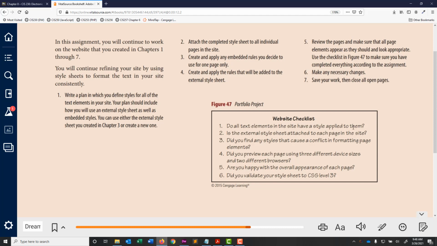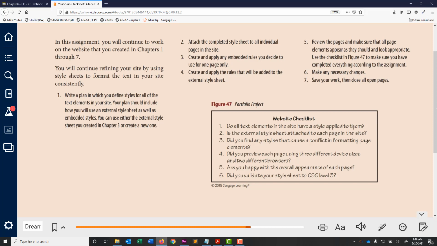Use your live view, drag it across, see what it looks like in tablet. And then use at least 2 different browsers: Edge, Chrome, or Firefox. Are you happy with your overall appearance of each page? If you're not happy or you're struggling with the styling, let me know. I'm more than willing to help you with your idea for your style.